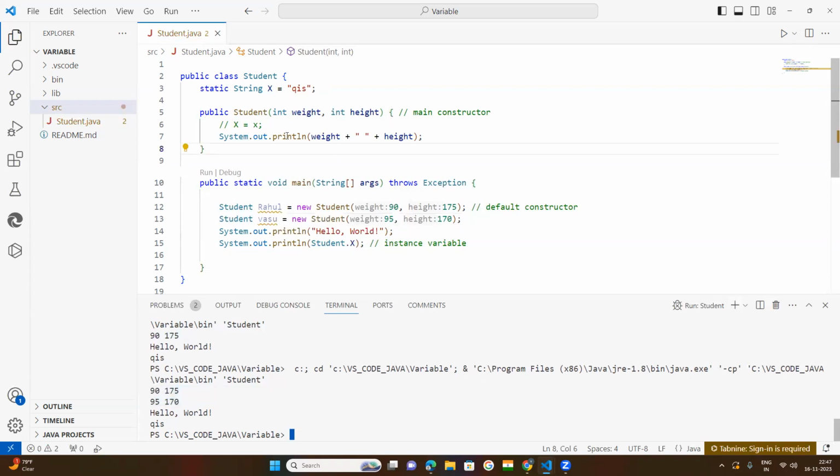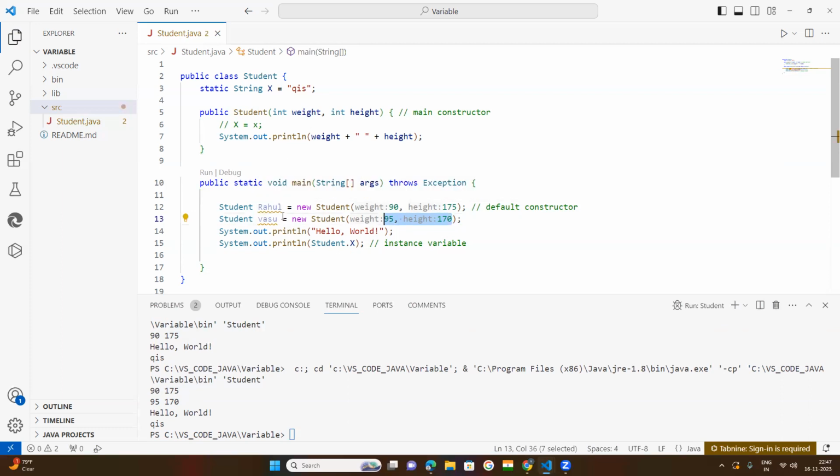But I want to share this common property with all the instance variables. As I told you, you can call them local variables declared in the method, but these will be used as instance variables. These are now called instance variables because every instance, every object, has unique properties and unique characteristics.